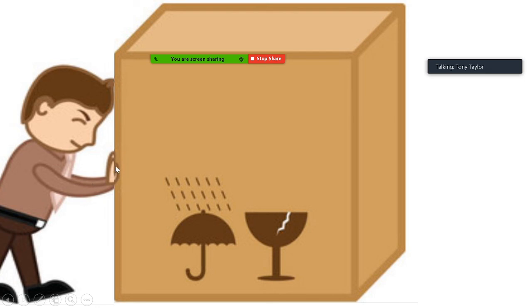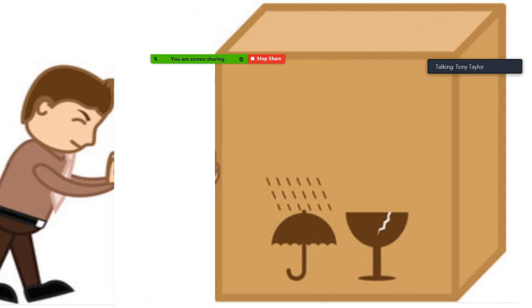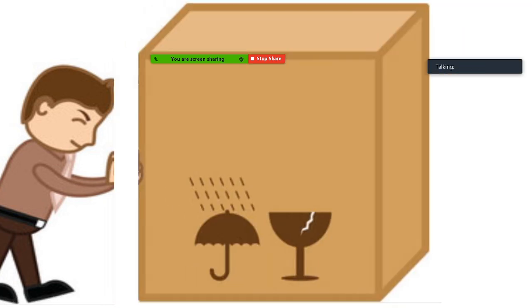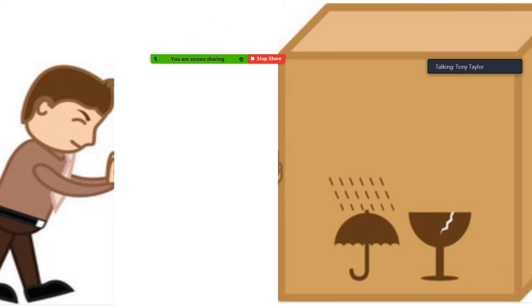Now, if this guy starts pushing even harder, and he pushes and pushes hard enough, he notices that the box starts sliding. Right at the moment that the box starts sliding, that's when kinetic friction kicks in. Kinetic friction is the frictional force that resists the object while the object is in motion.